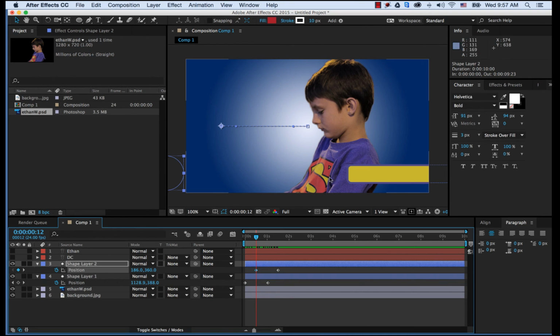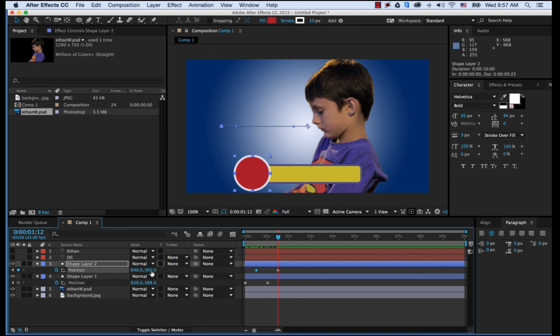And that's kind of what I did on this. Just want you to know that if you accidentally set both of those at the same property, you do need to have a difference where this one is at 186 and 360 on the position. Then we go to the next one, and it's at 640 by 360. So there is a change in those two properties. So there's an animation there.